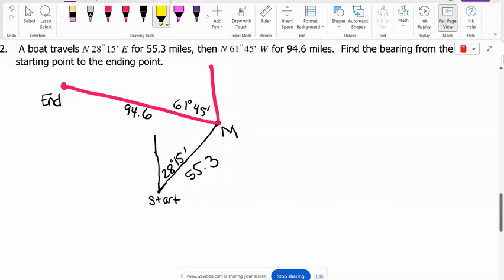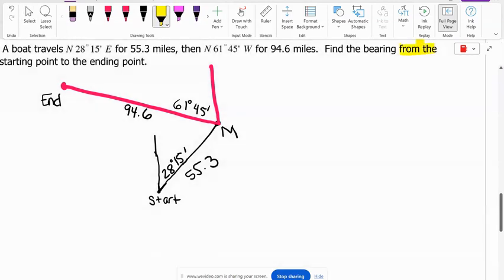So we always look for where it says from. So it says from starting point to the end point. So what does that mean? Well, I already have my north line, right? Definitely going north. So now we're going north to my end point. And we want to find this angle. How many people had that diagram or something close enough? Good. Not bad.